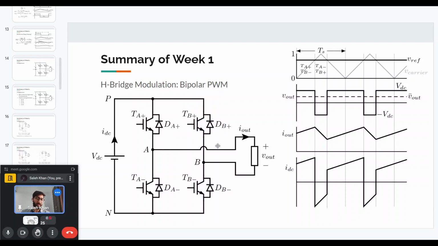We would have a filter here that will filter out some of the high frequency harmonics, and then we will have the grid connection here. Then we have to basically figure out how to synchronize with the grid, and then develop a voltage whose phase will be slightly different from the grid voltage so that we can feed power.